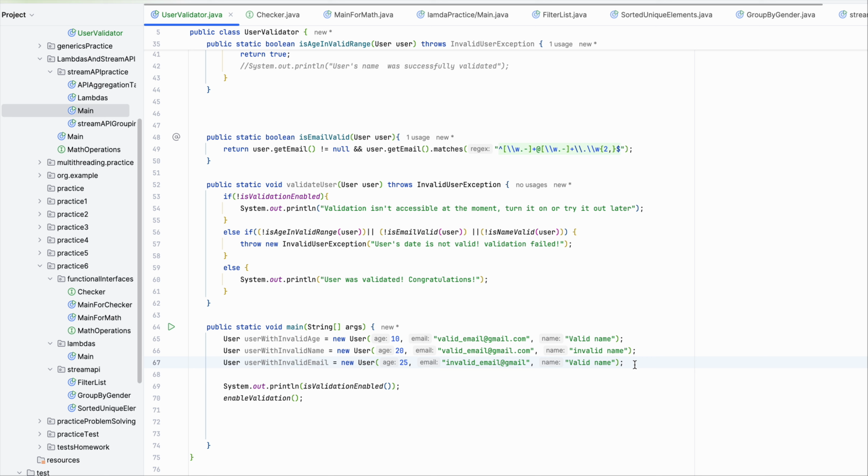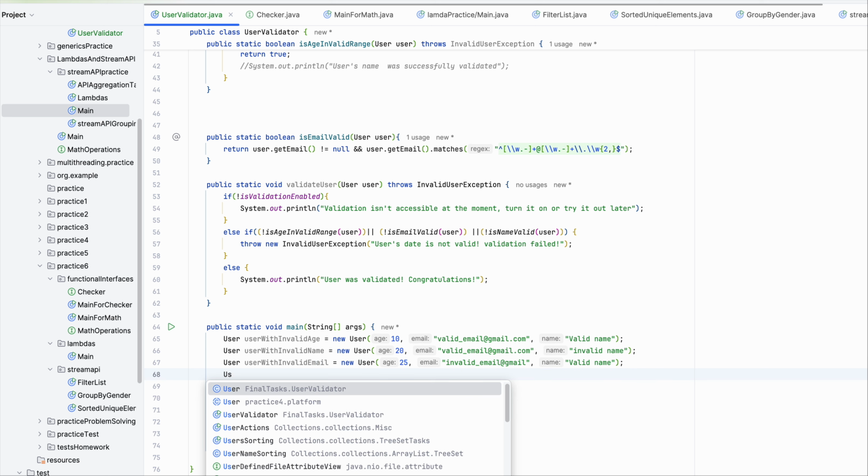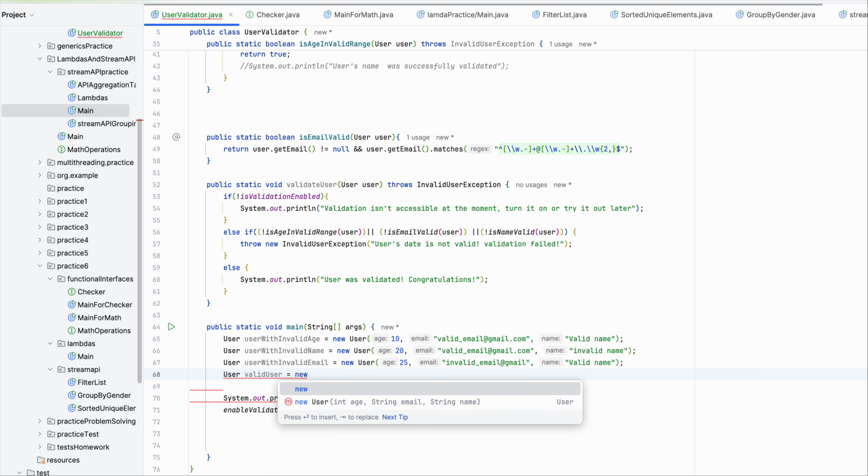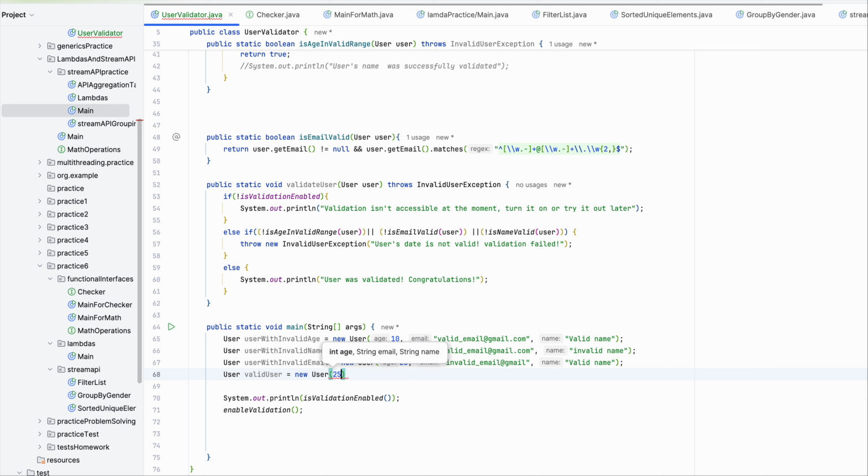Okay, and actually let's create another one, valid user, as a new user, 25, and valid email and a valid name. 25, valid email, valid name.